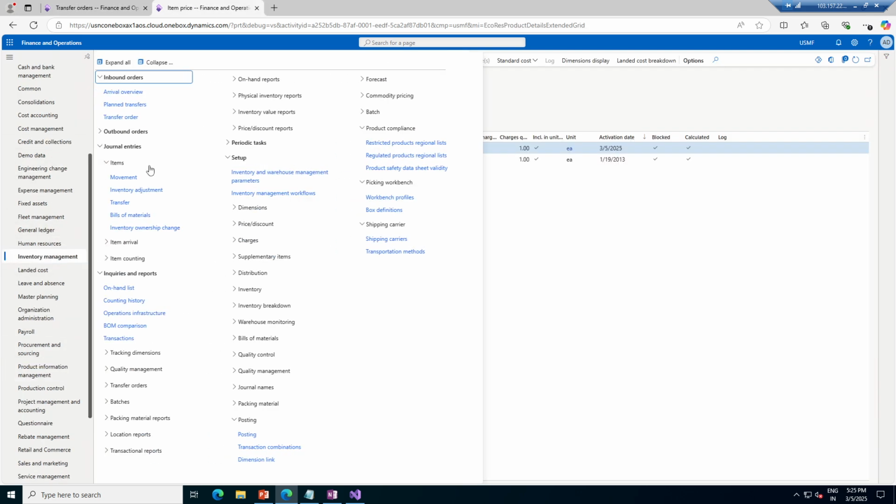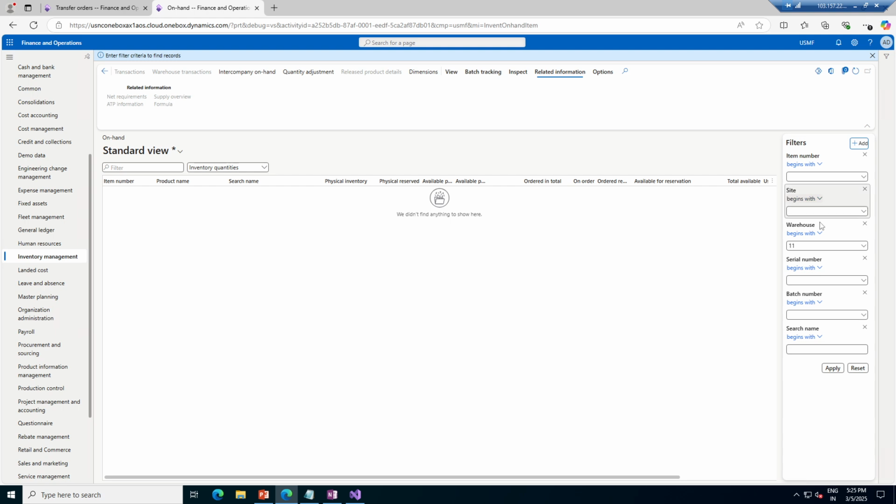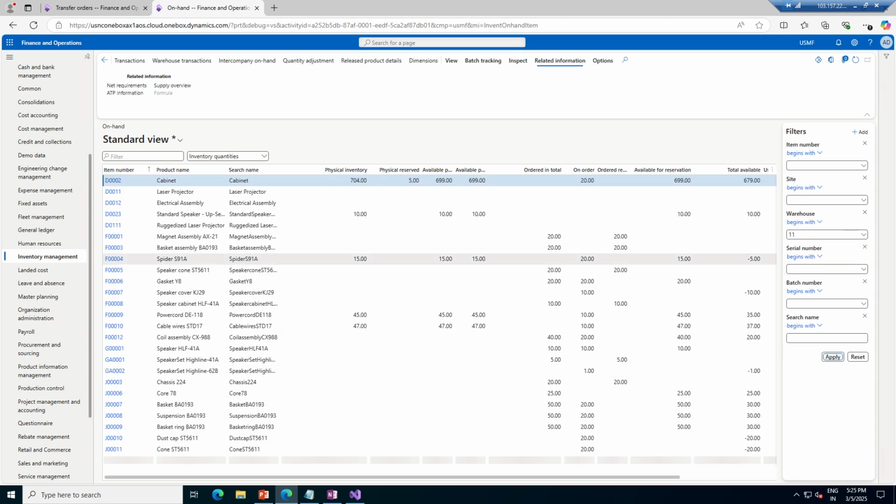I will go to the inventory management module and check the on-hand list of the product which I'm going to use. So at the 11 warehouse I will choose a product. The product choice is important.